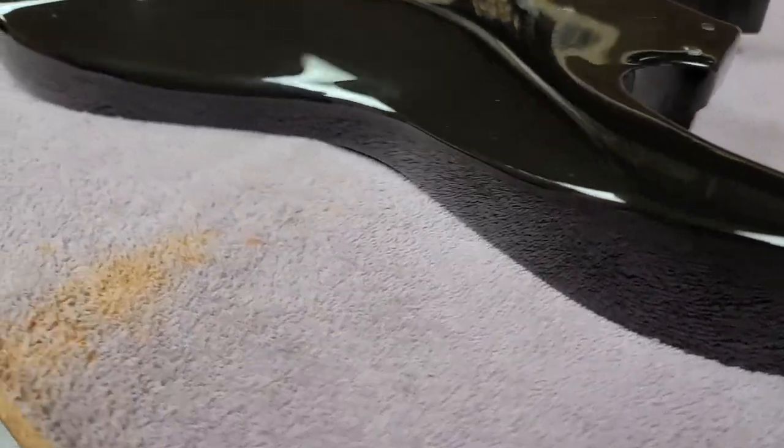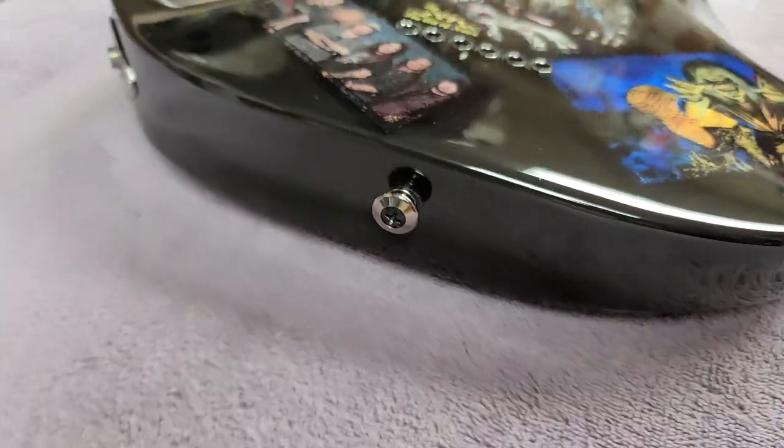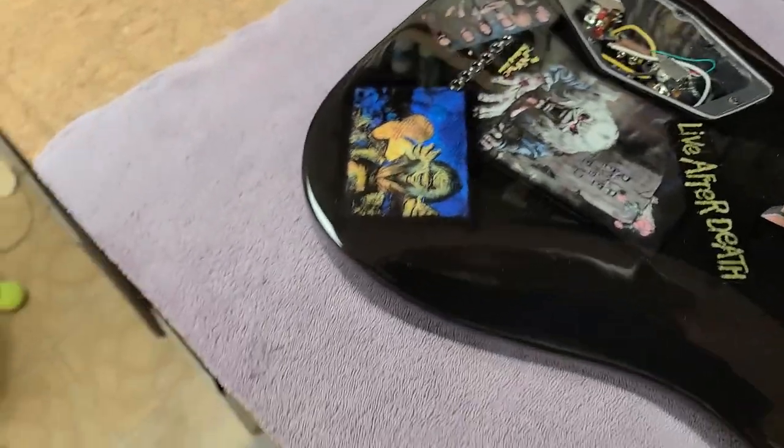Now it's time to finish the neck. I want to do something with the neck, but I'm kind of waiting on doing it because I'm not too sure. Got some dust on there. So yeah, that's it.